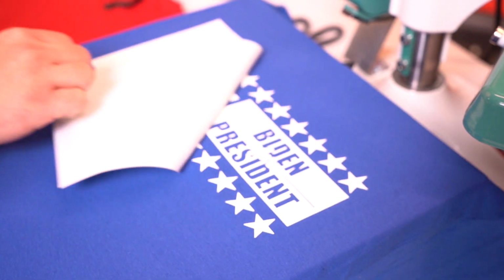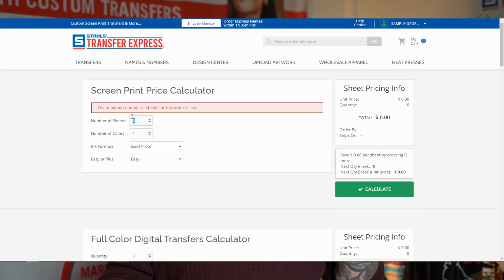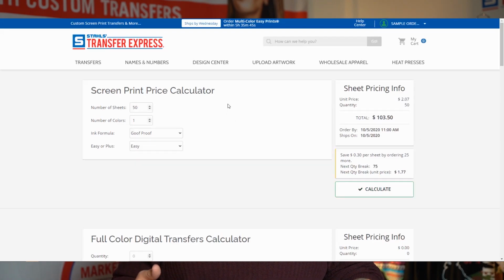There are many great aspects to the goof-proof transfers, the best of which is that they can apply to anything via cotton, poly, 100% polyester garments. They can apply to canvas, they can apply to book bags. It really just depends on what your needs are. When you're investing $4 into each shirt, you can really set a high profit margin when you resell your shirt for $15. If you make 50 shirts selling for $15 a piece with a $4 per piece investment, that's $11 per shirt. So you're gonna make over $500 just on that job.